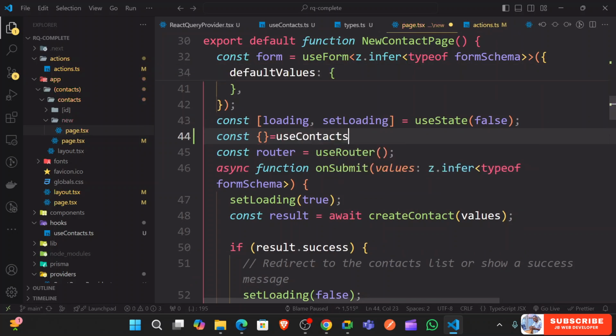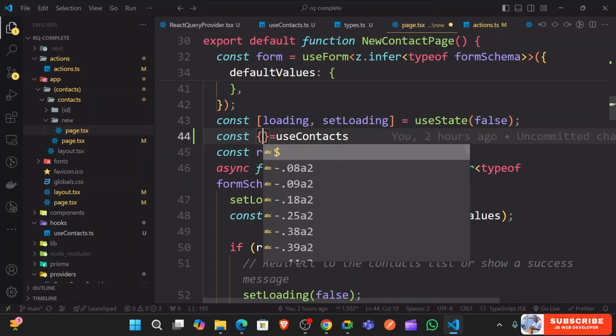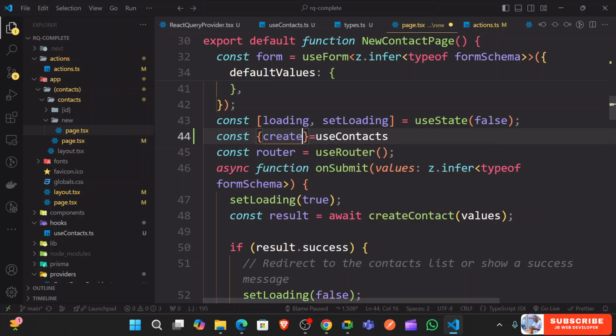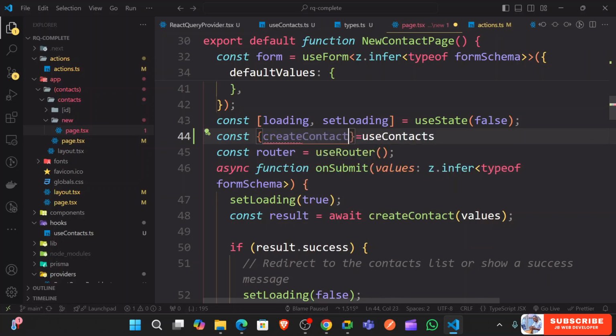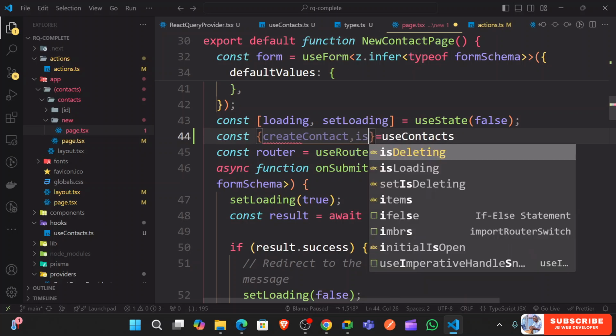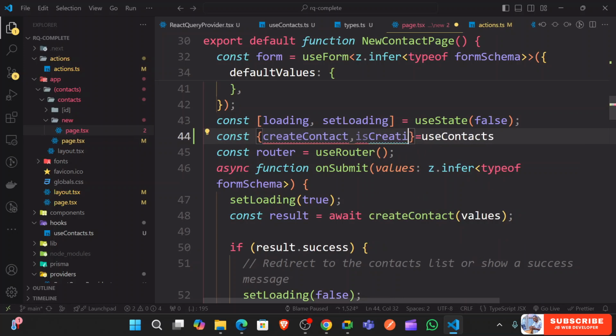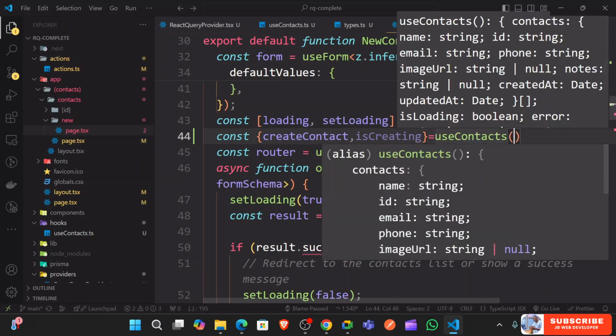Okay, and then in here we can just abstract. If I just do this, I could first get, for instance, a create contact, and we can also get is creating, just like this. Okay, I believe this one has to be like this.